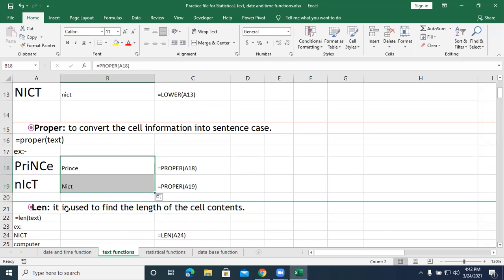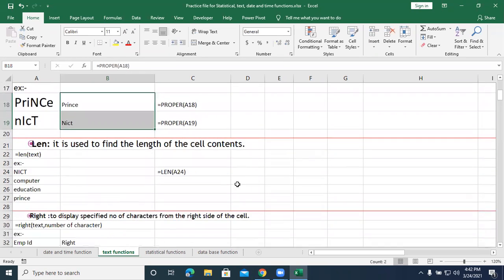So always your first letter will be a capital, the remaining will be small.